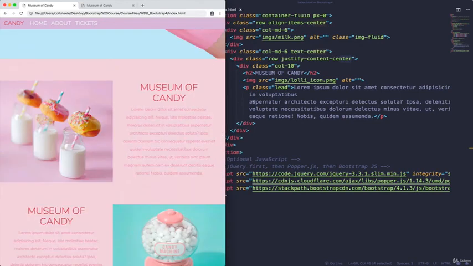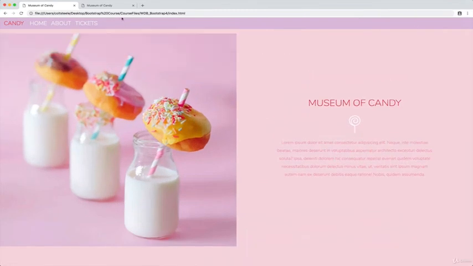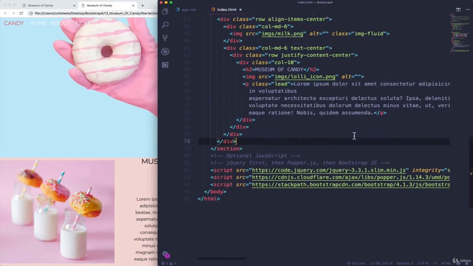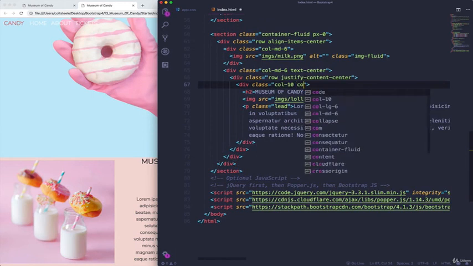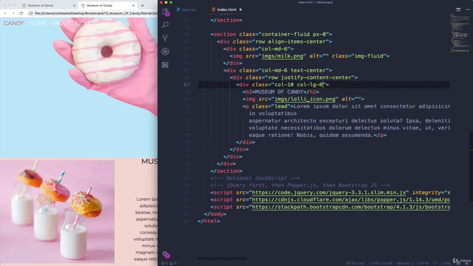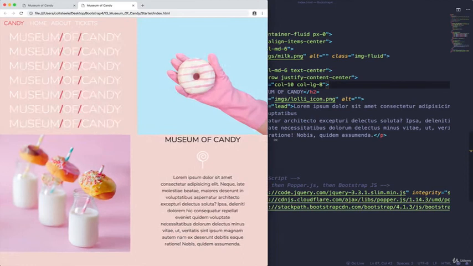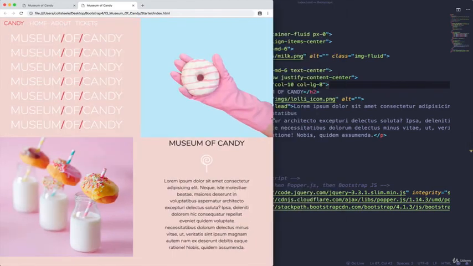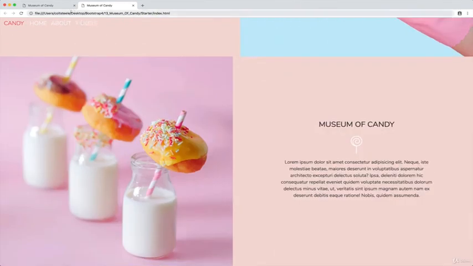Then I actually had it grow or shrink to 8 units to keep it more compact. Again, just a stylistic thing. You don't have to do that. But what I did to make that work was I came over here and made it column 8 on large and greater. So extra small, small, medium, it's 10 out of 12, so we won't notice a difference. But as I grow it more, once we hit large, it now shrinks down to be 8 out of 12 units. And so that's what it looks like.